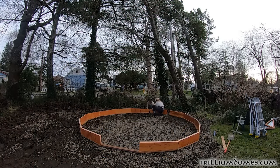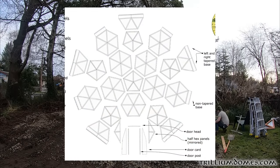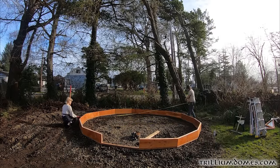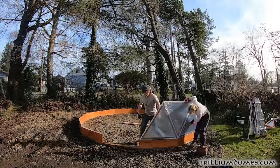Once you've got your level pad all squared away, then you can start putting together your base pieces. The best way to go about putting up the dome is basically to take the exploded view that's in the plans and go around the perimeter and work your way to the center, installing each of those sections as you go. And it's always a good idea to take the tape measure and double check and make sure your measurements are good.